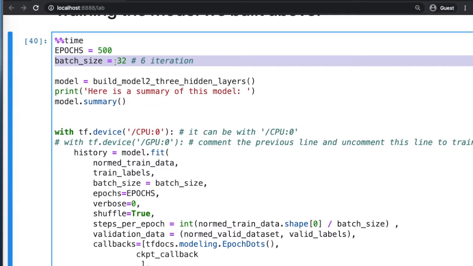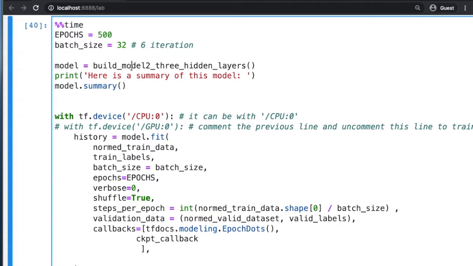Mini batch size, or batch size. So I will use 32. You can use other numbers, and this is in fact a parameter that you need to tune and find out. Just use the validation data set to see what would be the best mini batch size. I found that a mini batch size of 24 or 10, sometimes, if the data set is small, similar to our data, 32 would be good enough, 24 would be fine. If your data set is larger, like maybe you have 50,000 data points, you can increase the mini batch size to, for instance, 128. 128 might be too much, but you can go with 32 and 64, at most 100 or 128. Then we constructed our model.